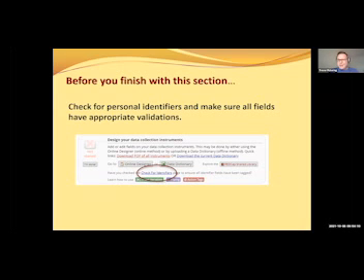We might be ready to create this instrument in our project, but before you finish creating any instrument, make sure that you've checked for personal identifiers and that all fields have appropriate validation. Right here, you'll see the "Have you checked for identifiers?" page, to ensure all identifier fields have been tagged. Clicking on this will allow you to do that. And once you have checked all of that, it will say that your form is complete with a green checkbox, which we know means you're doing good.